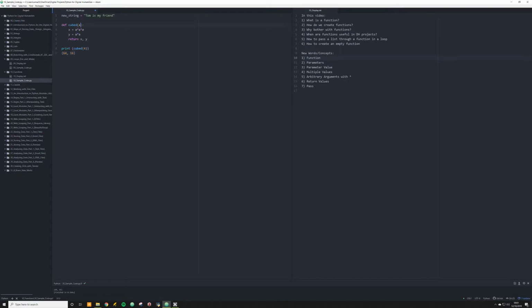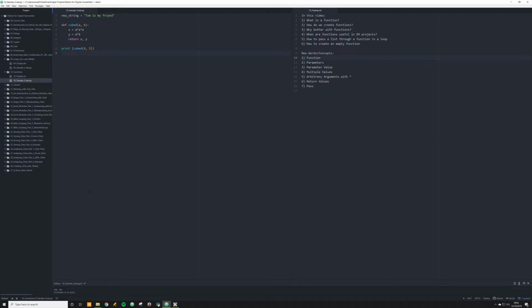You can, however, have a function that has multiple arguments. So let's say we're going to change this up a little bit, and I know this is going to be incorrect now, but let's say we want to do a times b for that y value. Now if I run this, I'm going to get an error, if you watch, and you'll see why. The reason I'm getting an error is because it's only got one argument. I need to have this second argument. That one's missing. So what I need to do is when I'm passing that, I need to have a second argument. And now when I run it, I get that just fine.